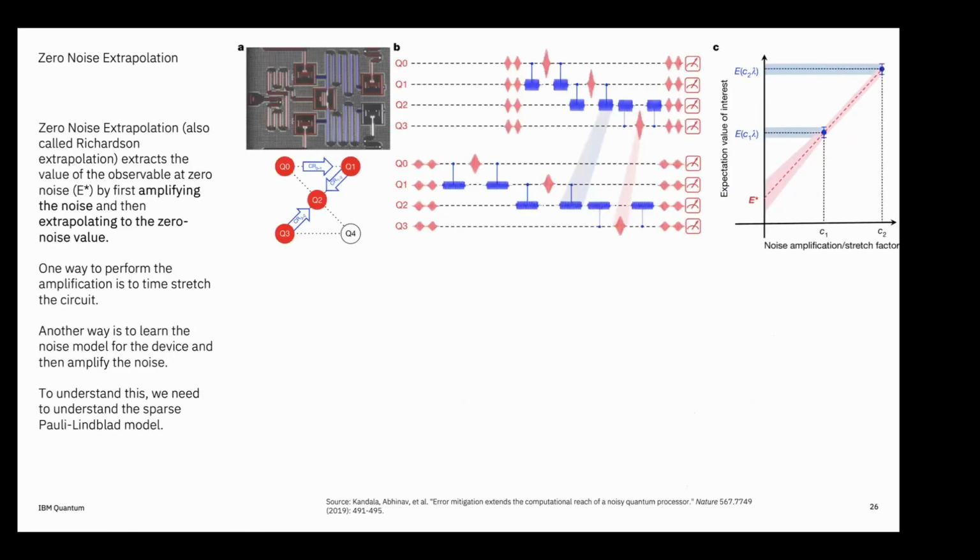The simplest way of doing zero noise extrapolation, which is where it was first introduced, was to simply stretch the circuit. I want to make my circuit more noisy, and I want to do it very, very precisely. I want to make it twice as noisy as before. How do I do it? Just make the circuit twice as long using the exact same operations. That was the idea. That works decently well, but it's a little bit imprecise, right?